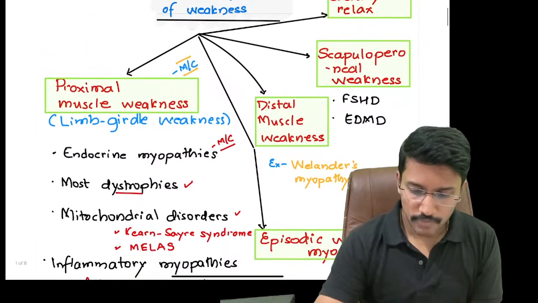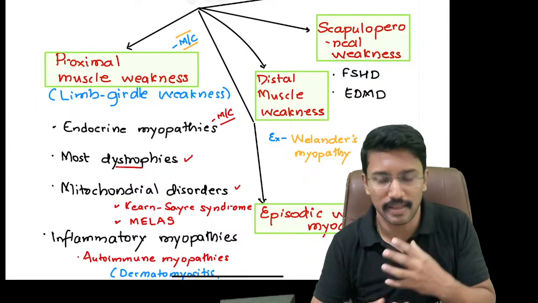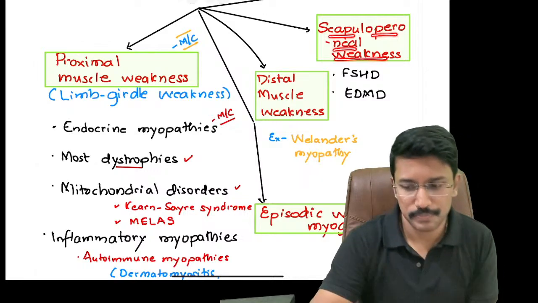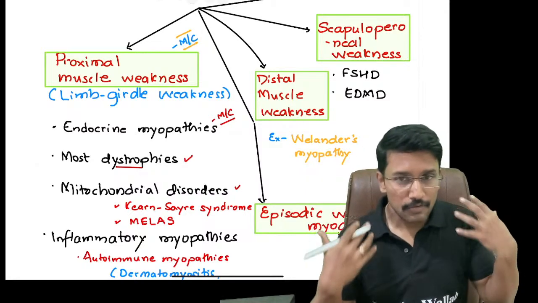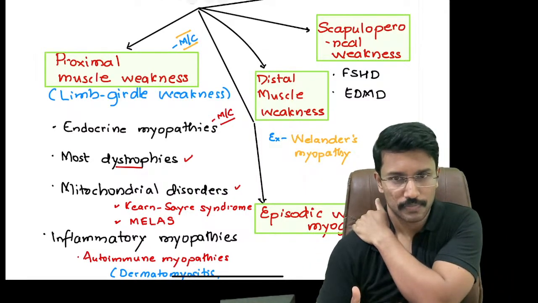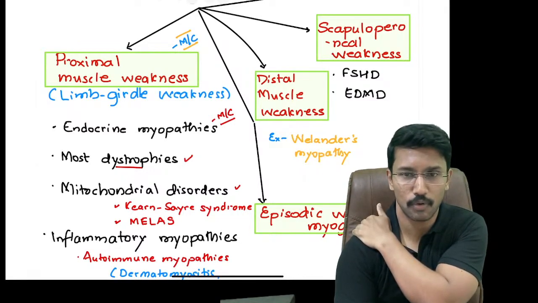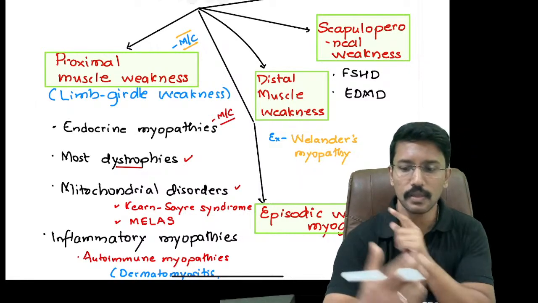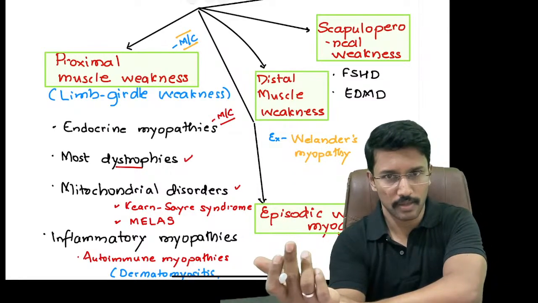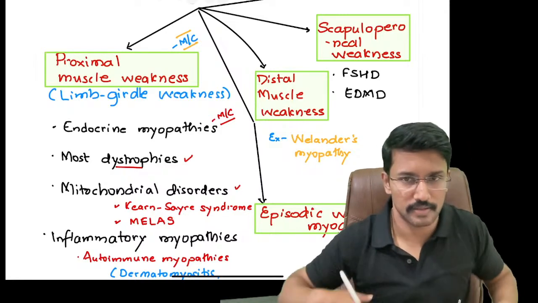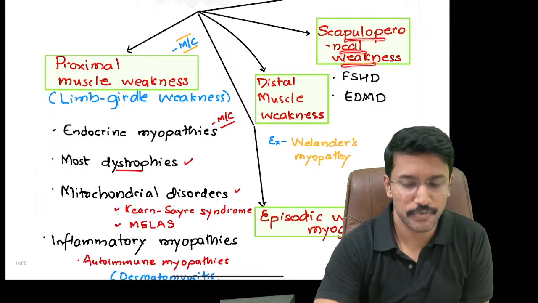Okay. Then you have a set of muscle disorders where they do not present with classical proximal muscle weakness, but rather what we call scapuloperoneal weakness. Scapuloperoneal weakness. Now, what does that mean? So there is involvement of muscles in the scapular region, and there is usually sparing of deltoids. The subscapularis, trapezius, and other muscles of the scapular region are involved, but there is sparing of the deltoid. There is involvement of the biceps, that is humeral region, but sparing of the forearms. Okay. So we call it scapuloperoneal weakness. Apart from that, lower limb weakness.